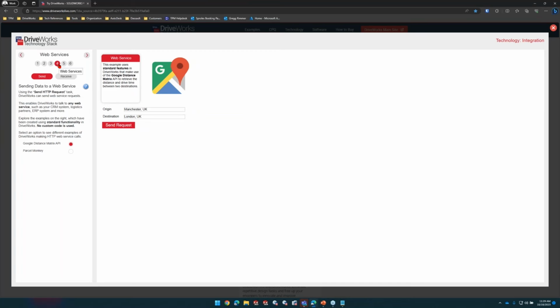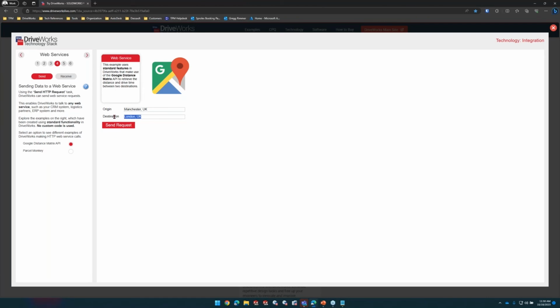Web services, that third and growing-in-popularity method of communicating. We have a couple of examples of web services being put to use against public APIs. In this case, this is a demonstration with the Google Maps Distance Matrix. That's a very specific endpoint in there. Google has thousands of APIs available. This one is specifically suited for calculating the distance between two places.